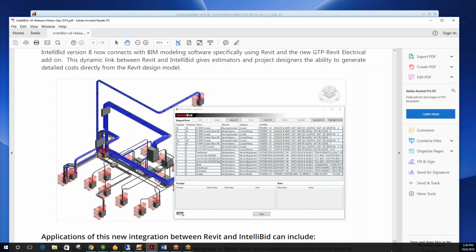So again, if you're taking off the panels, the conduit, everything for each one of these phases, you can assign a phase and their information, and then you see this little IntelliBid link. It will send this information back into your IntelliBid, and then you can compare your estimate and feeders to what it's actually going to look like. Right now we're looking at the Revit program, but again, we can link this information back to IntelliBid, and it allows you to assign your takeoff and assemblies.